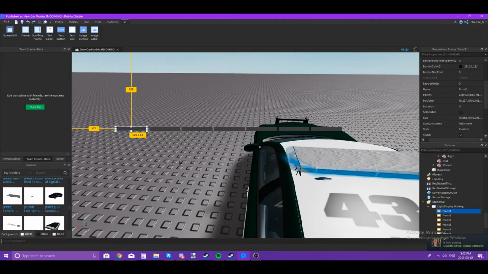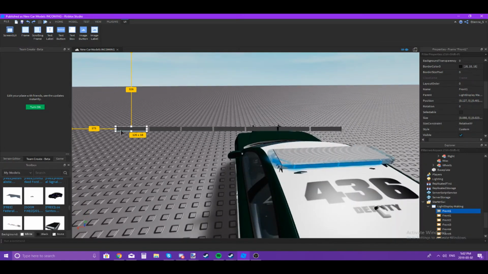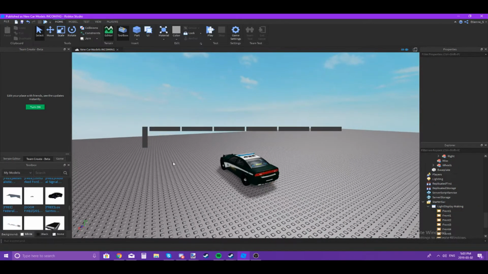Therefore, I would usually just resize it, or quite literally just take the size right here and put it right here. Now it's not the exact same, of course, but then you can just resize it easily like that.